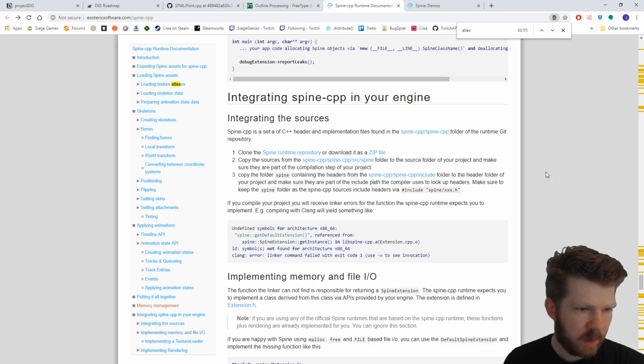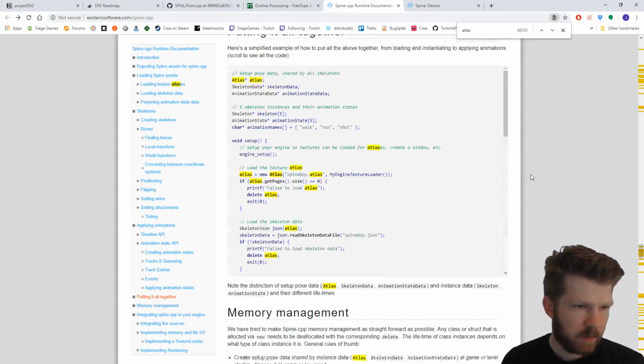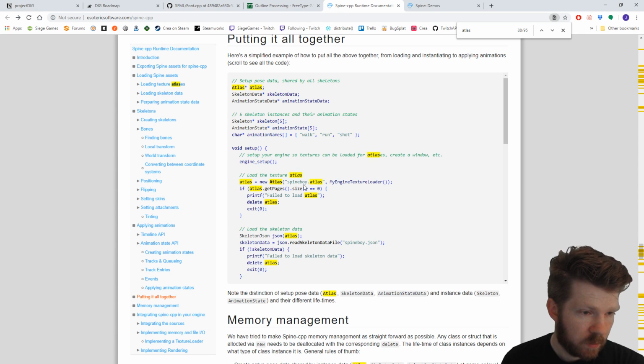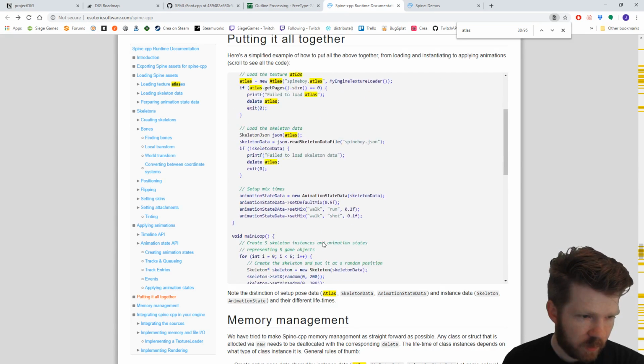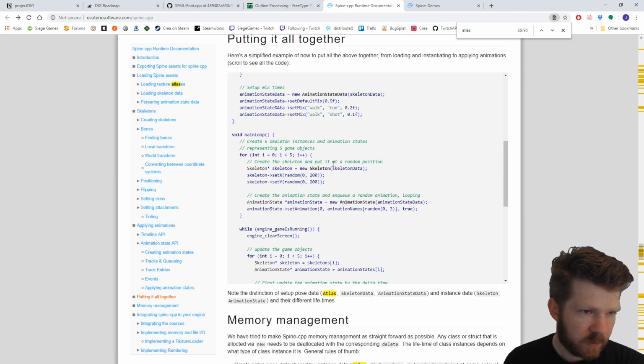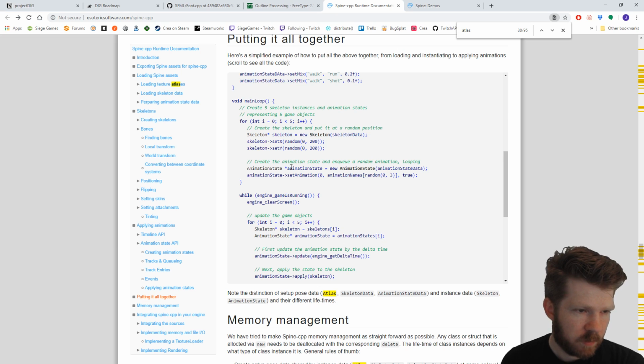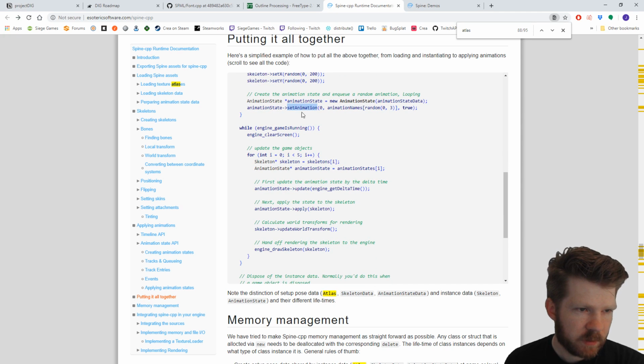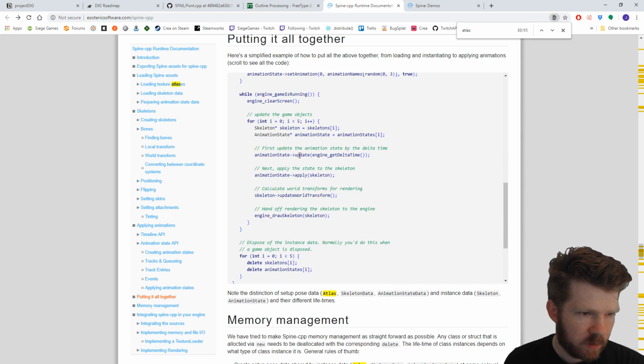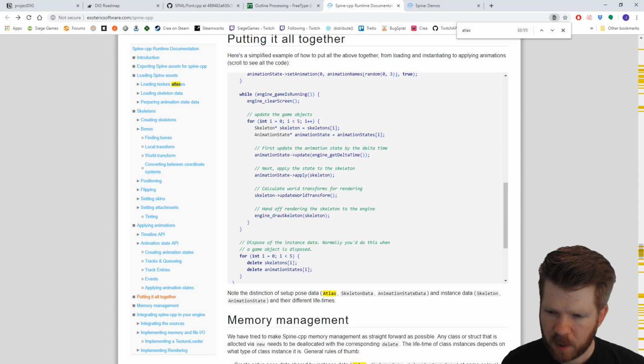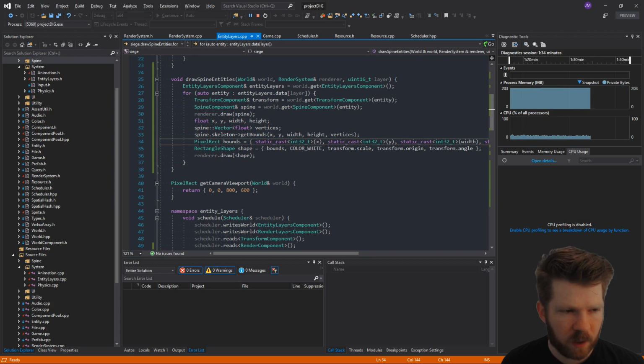But maybe I'm forgetting to do something up here. Like one of these things. Let's see, read it. What's the animation data? Set default mix. Set the position. Set animation. We can work on doing that as well. Apply. So am I not doing these? I thought I was, but we can double check.